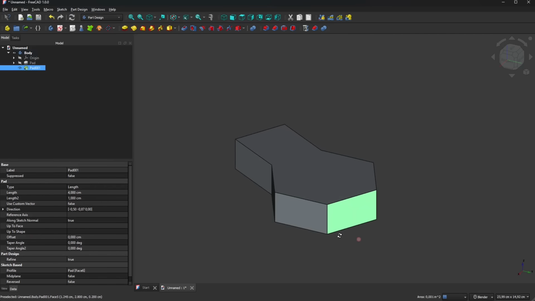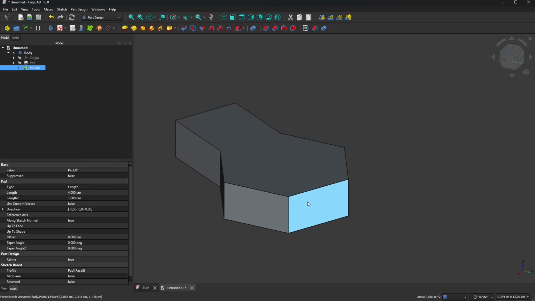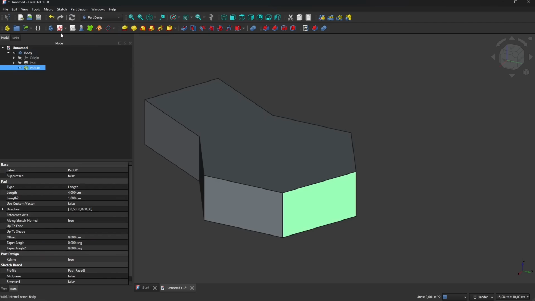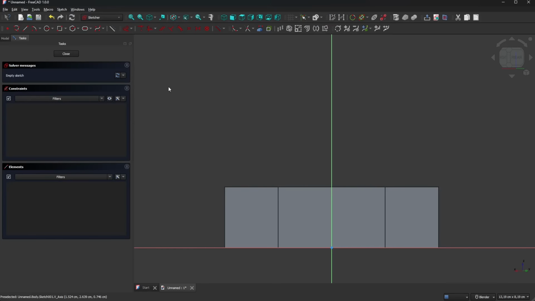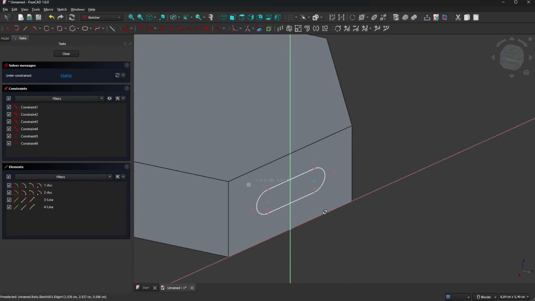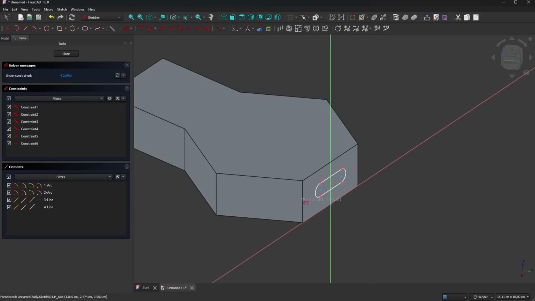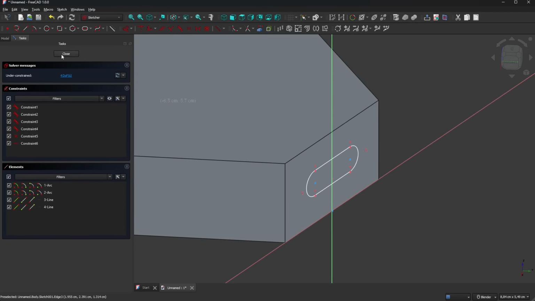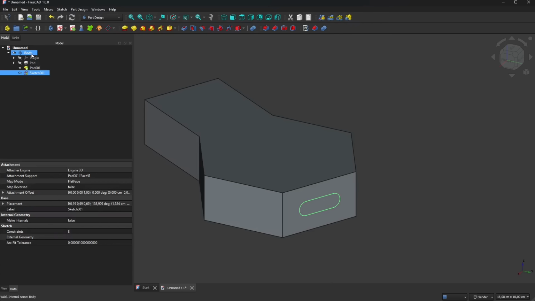So also if let's say I want to go here, I don't need every time to create a datum plane as we saw before, which is kind of a work plane. We can also select a face and sketch directly on that face. So let me create a slot right here. Again, I don't care about the constraints or anything, just creating really fast. So you can see it goes exactly onto that face. So now if I close this, I'm still in the body.